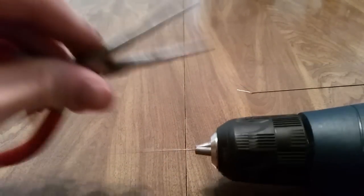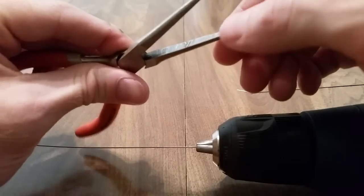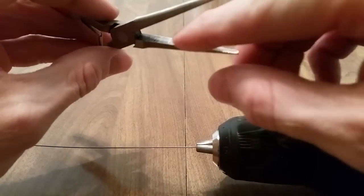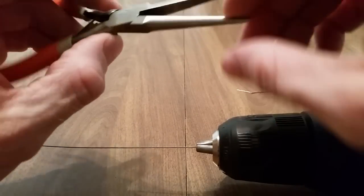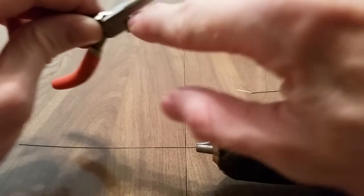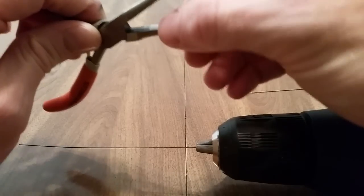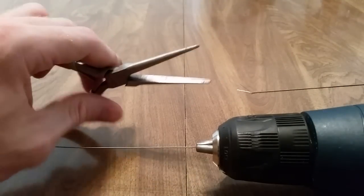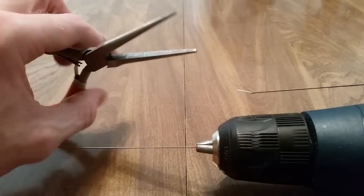And another little tip that I do, whenever I buy toothless pliers, I usually get the cheap ones. And there's almost always this black coating on there, and I just take sandpaper and sand it all off of the portions that I'm going to be using, just to get rid of any of that weird coating. I'm not sure what it might be, Teflon or something that you probably don't want to be vaping.